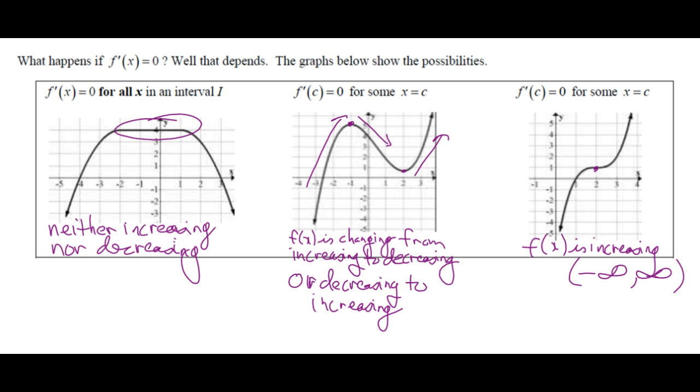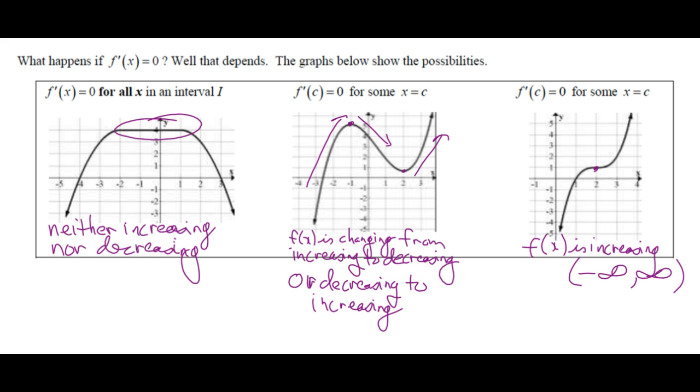Or you're changing direction, going from increasing to decreasing, or from decreasing to increasing, or you have a point of inflection. Yeah. So what about if the first graph went up and plateaued, but then went up again, would you need to denote that, or could you just say it's constantly increasing? Well, we would say at that point it's neither increasing nor decreasing. But any point to the left of that point would still be constant, right? So within that interval, we would have to say the function is not increasing. Okay, so it's a separate interval?